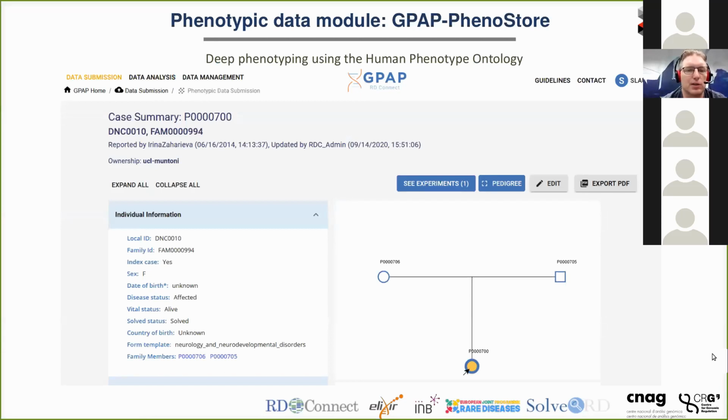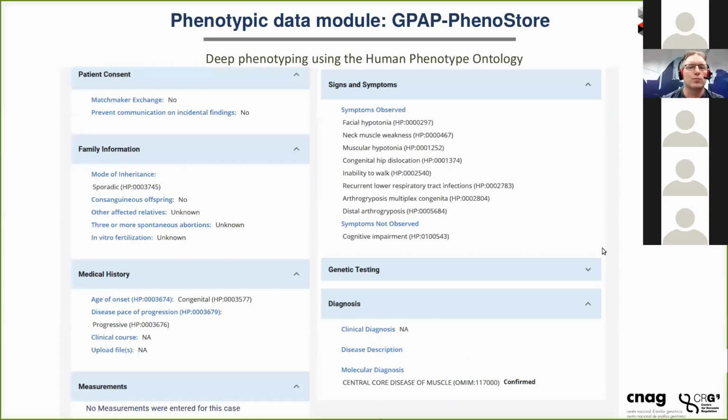This is what the top half of a PhenoStore record looks like. We have a little bit of a description, the IDs on the left, and you can see this is actually a trio. The child, colored orange at the bottom, is affected, and they have two unaffected parents. At the bottom, you can see the key bit here: the HPO terms that describe the patient.